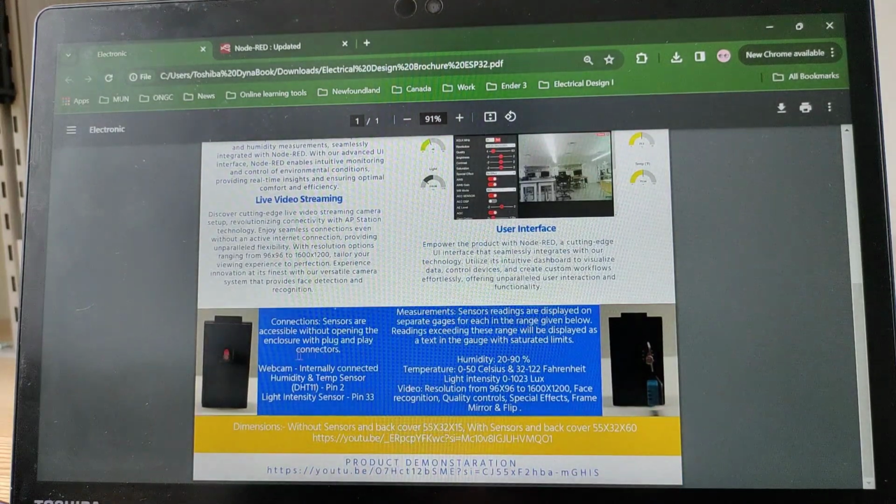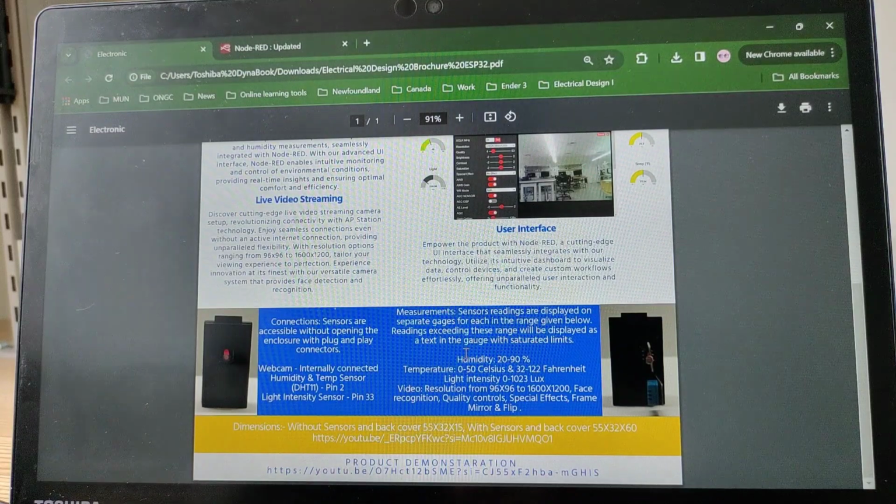As for connection of sensors, DHT11 is connected on pin number 2, and the light intensity sensor is connected on pin number 33 as I mentioned before, and both of these sensors are accessible from outside without opening this enclosure.